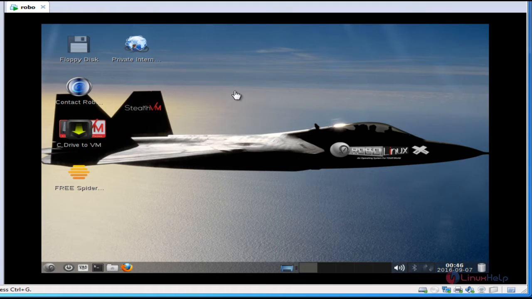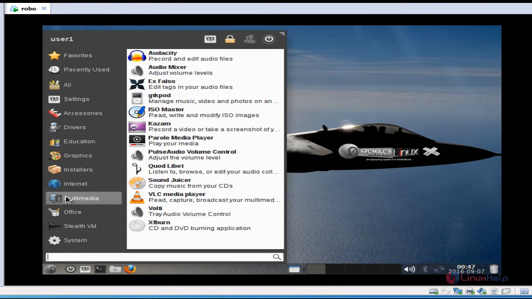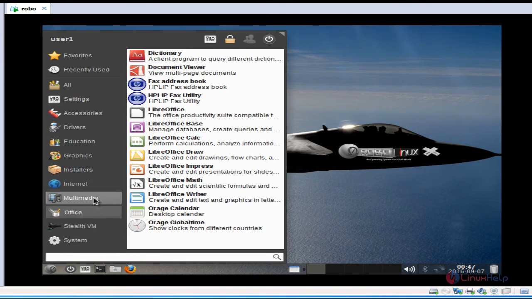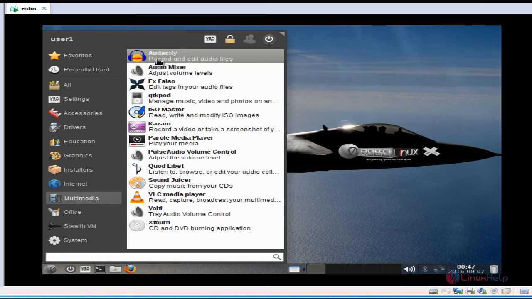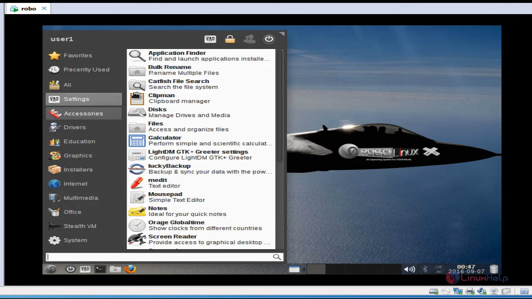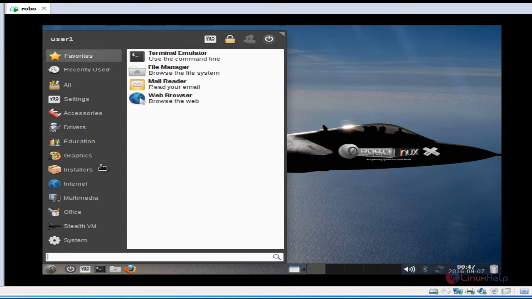Now this is the home screen of Robo Linux. So click the menu option and check the apps available in Robo Linux. By default, the multimedia apps like VLC and other music players are available, and more options are also present in this Robo Linux.